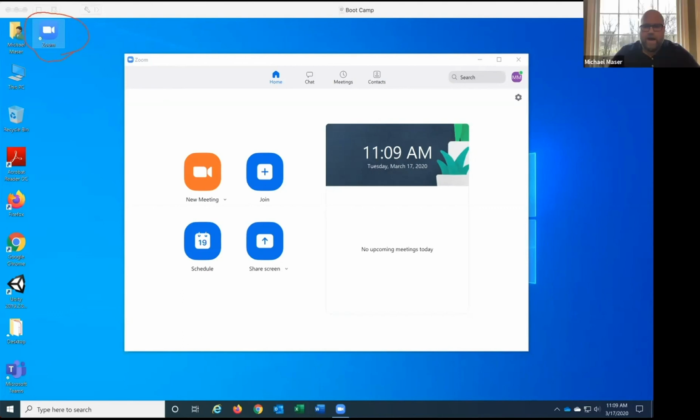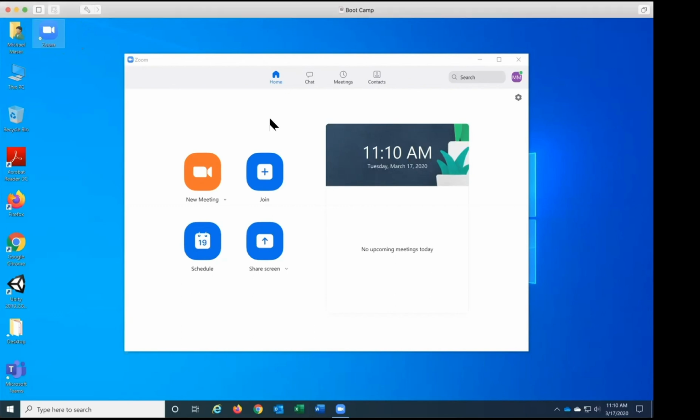So probably not. The screen that you're on, if you're on the website, we're going to go through the website interface also in a little bit, but that's where you're going to do things like scheduling your meetings and setting your configuration options. Okay. So you'll see on my screen that I kind of circled the Zoom icon, how it appears on your desktop. So you would have to download and install it the first time in order to get that. All right, then I'll do it from my phone then. That's okay. And we'll go through all of those options as we get a little deeper into the session. Perfect. Okay, thanks.